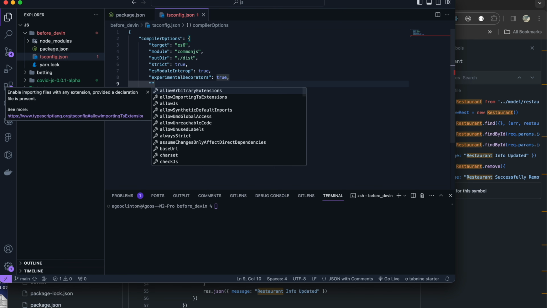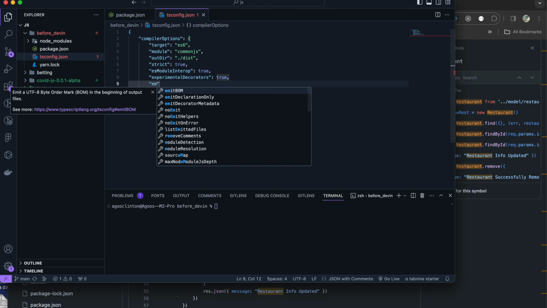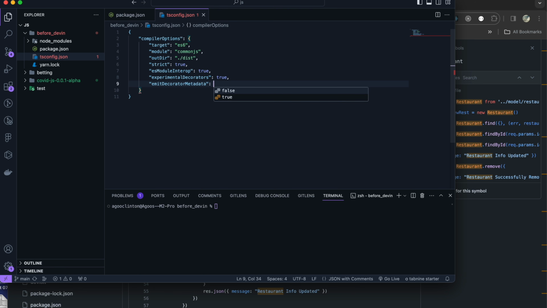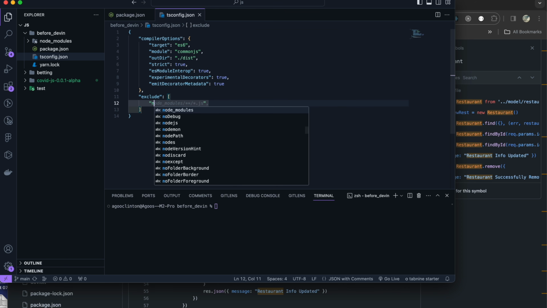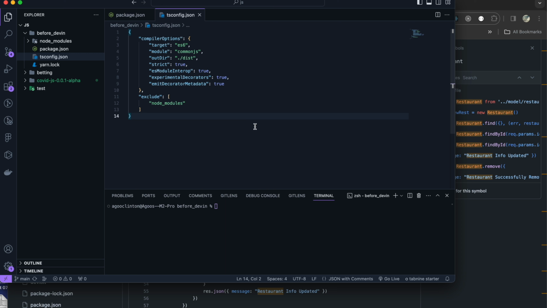We're also going to activate emitDecoratorMetadata. Alright. So next thing, we're going to exclude our node_modules, like always. So we're done with the configuration.